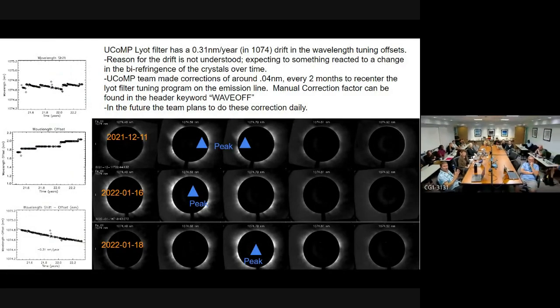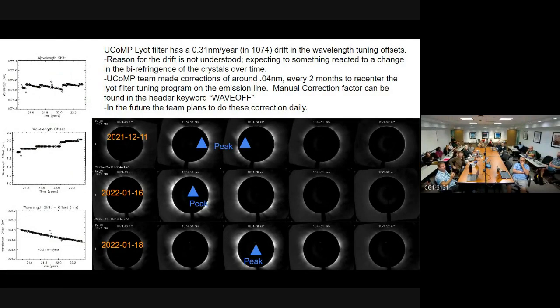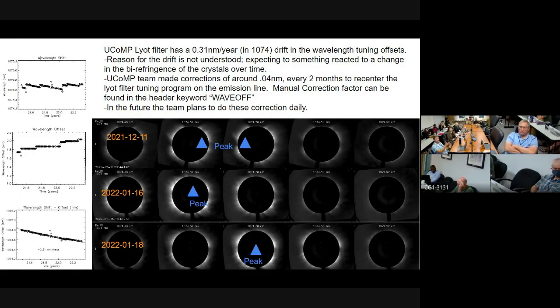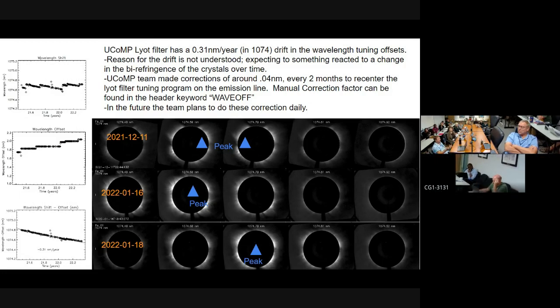So one thing that seems to be a product of choosing lithium niobate over calcite for our LEO filter is the intensity offset drifts. So the wavelength offset for the LEO filter drifts. When we first put together the LEO filter in the lab here, Steve measured somewhere in the middle of the emission line where 1074.7 should have been. Then we went up to the sky and found where the 1074.7 really was. We put in a wave offset, so when we do our tuning, we knew right where to go, so we always got back to the emission line.